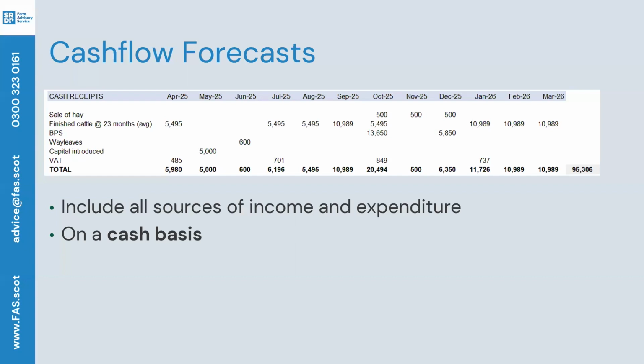It's probably quite obvious, but it's really important to note that everything that goes into our cash flow forecast is on a cash basis. Whereas things in our accounts happen based on the date of invoice, for a cash flow forecast, we're always looking at things based on the date the transaction actually hits the bank statement. So for livestock sales, you might make a lot of livestock sales in the last month of your business year, but if you don't receive that money until the start of the next financial year, that's where it needs to go in your cash flow forecast.